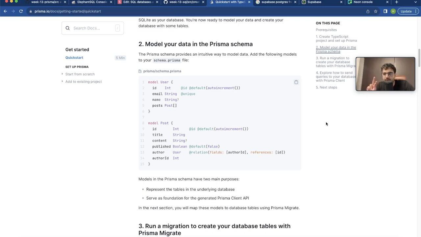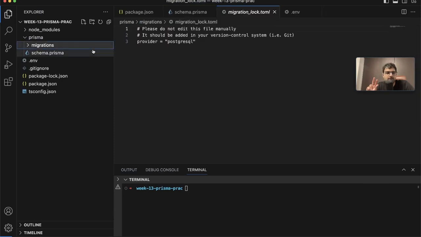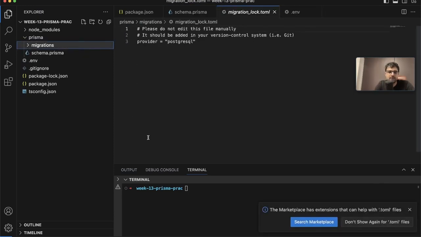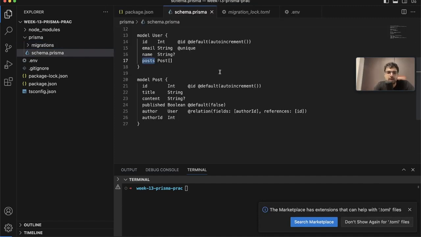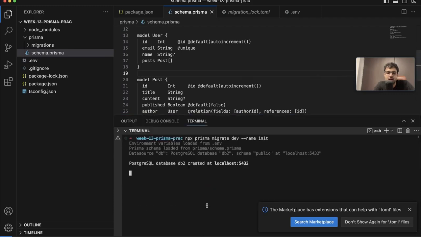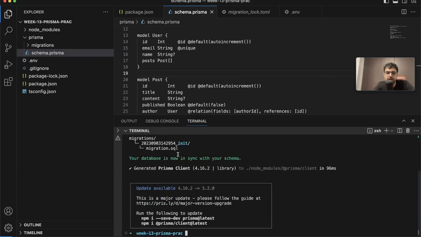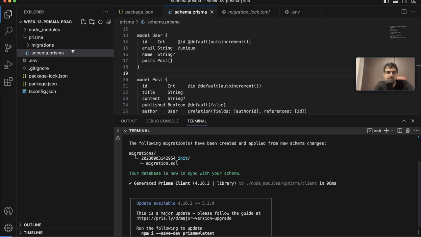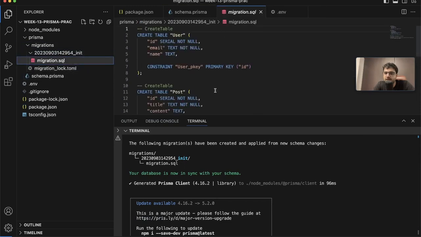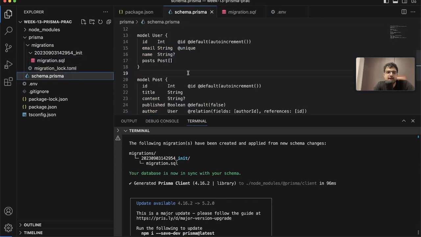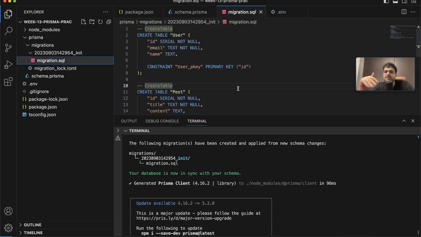One, it gives you automatic migrations, which means it generates these files for you as your database schema changes. Let me run this back again. As you can see, it created the new DB2 database for me. It created the migration as well. So it automatically generates these migration files. As I change my schema, if I go here and add a new table, it will add a new script here. And whenever I put this on my production database, it will run all of these scripts there. So that's the benefit of using something like Prisma.